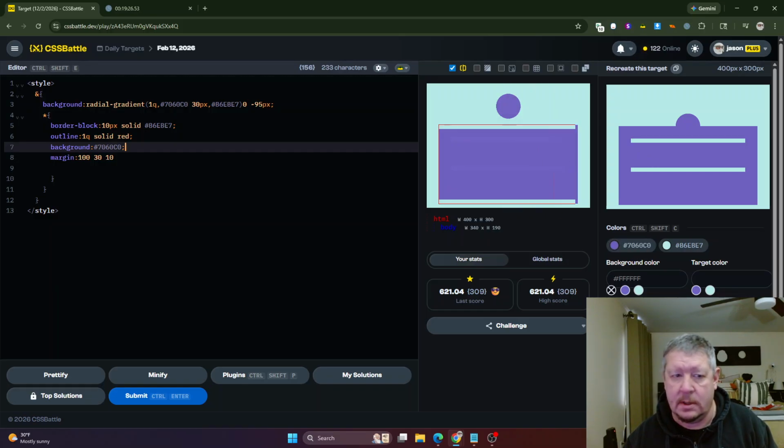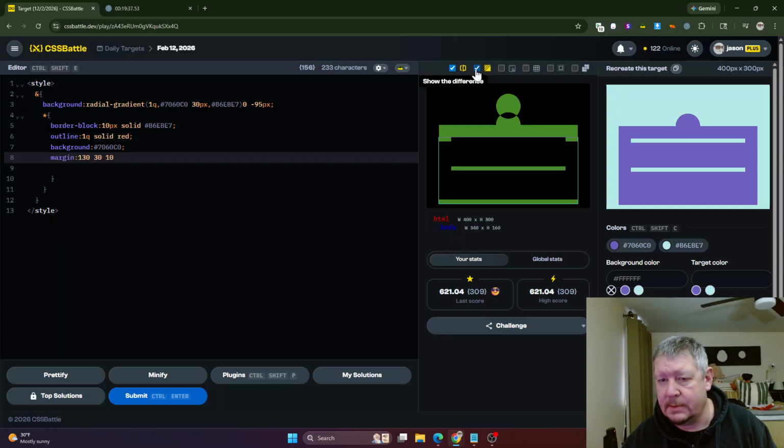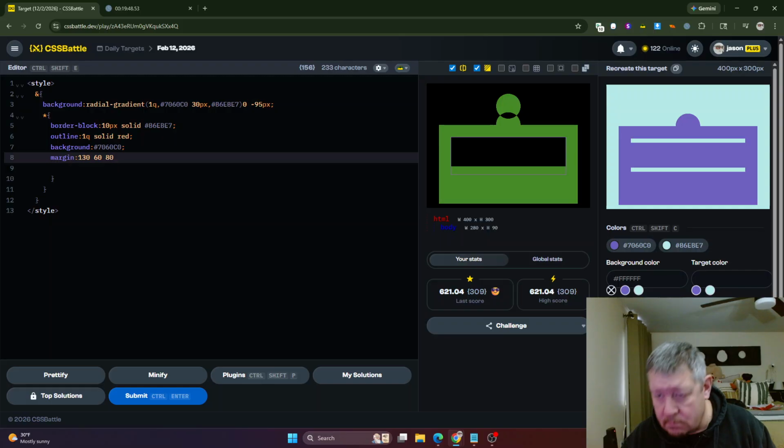Okay, we see what we created there. Now we have to make some better margin decisions. So the top margin is going to be more like 130. I think the aspect ratio may be wrong to do this, but you don't know until you try. 50, 60, and then the bottom's going to be 80, 70, 80. Maybe that's right. Okay. Yeah, I think the margins are going to be wrong, or the aspect ratio is going to be wrong to make this bigger. But let's try.